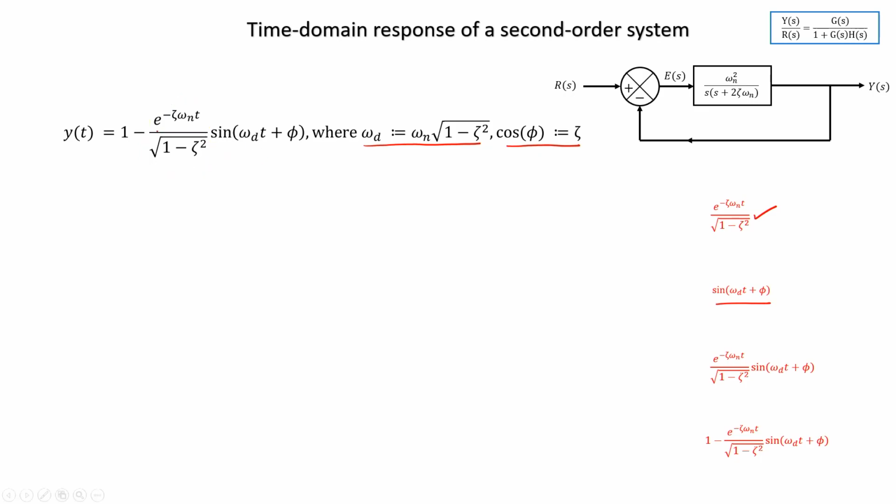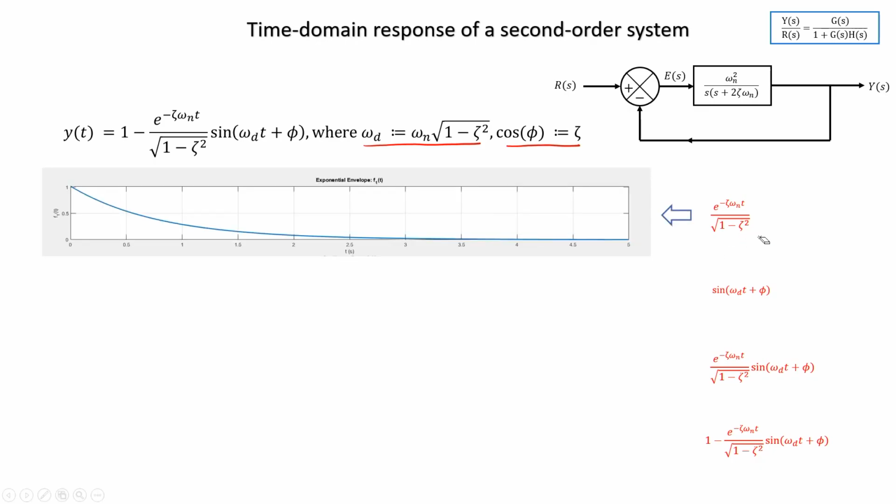After that, I will plot these two multiplied together, how does it look, and then finally 1 minus the entire expression. So, let us see. You can see from this expression itself, this will be an exponential trajectory which dies down. I have plotted this for some value of zeta and omega n. Zeta is from 0 to 1 and omega n I have chosen something to plot it. You can try it on your own as well.